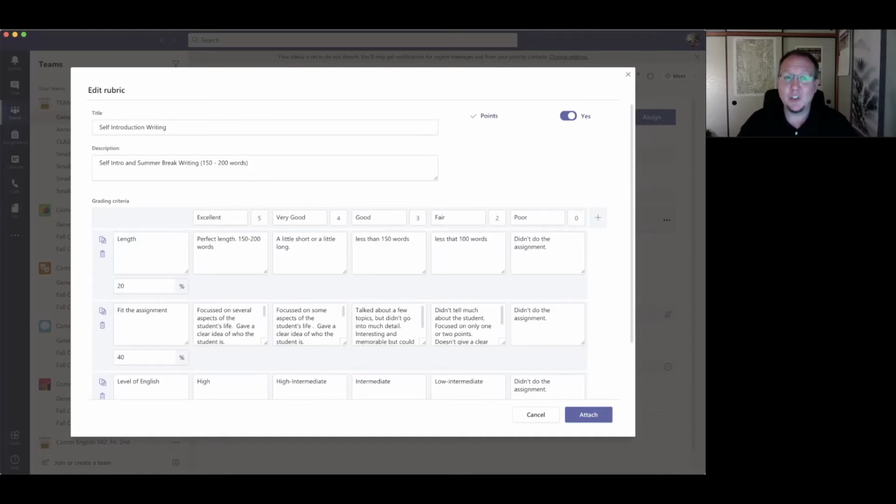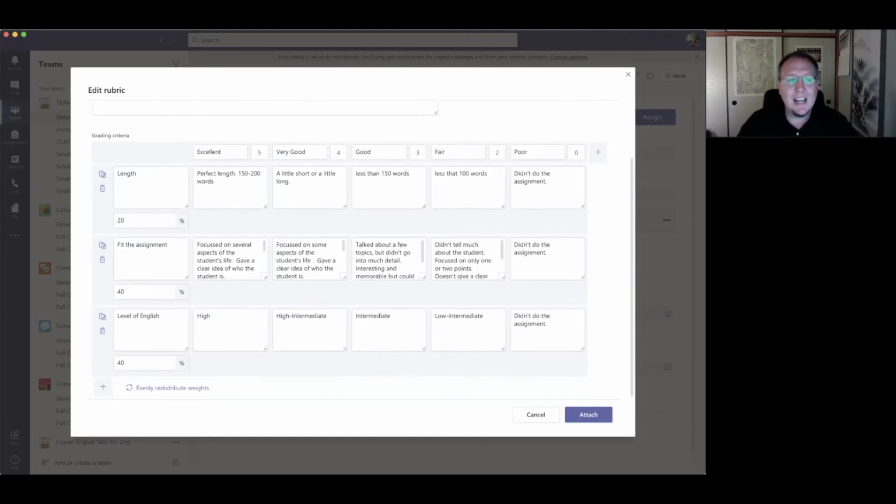I've given it a description. This essay should be between 150 to 200 words. And I've given the students some grading criteria. Length, how well does the essay fit the assignment? And I also want to give students feedback on their level of English.